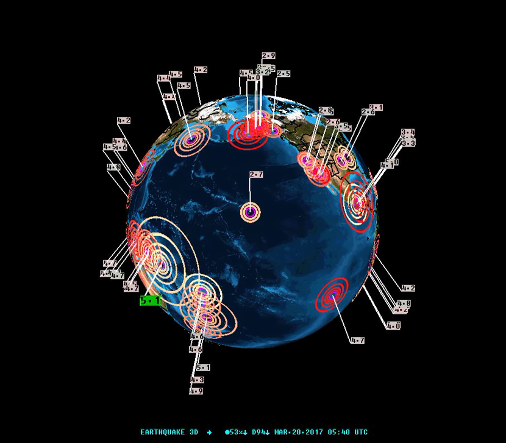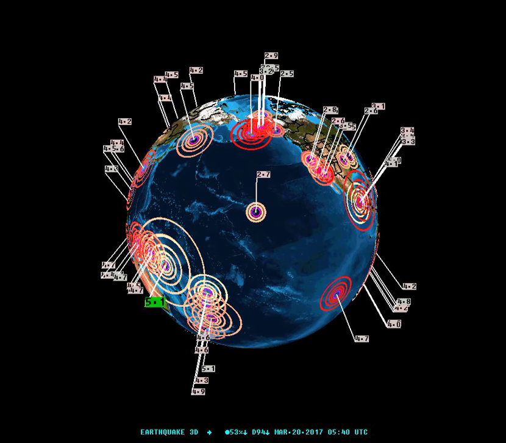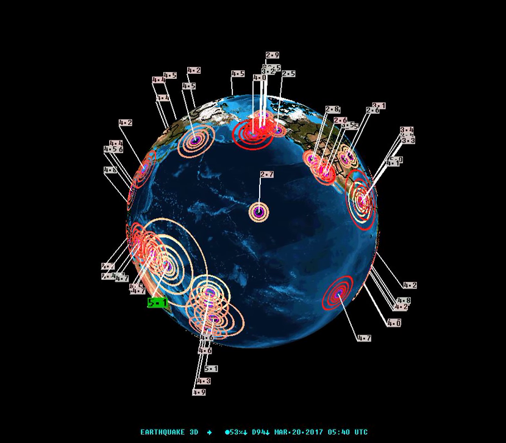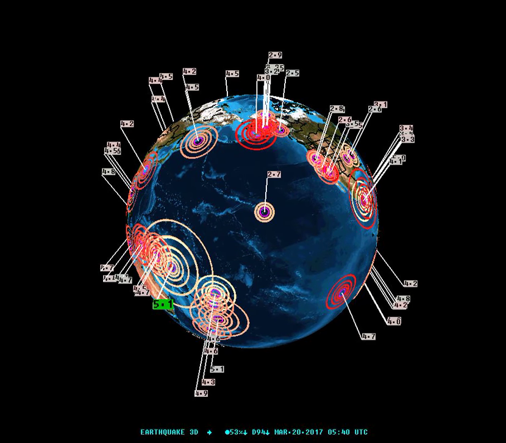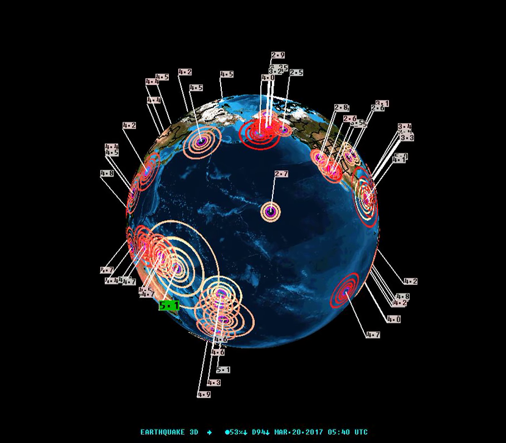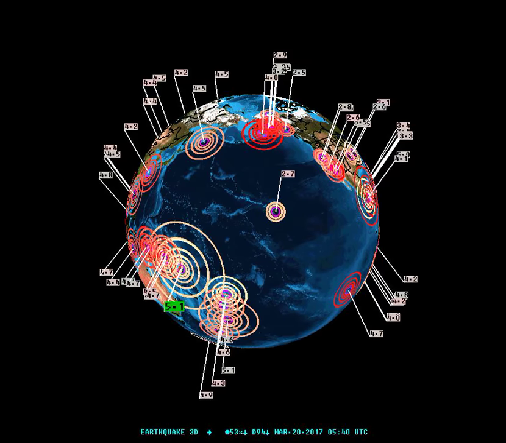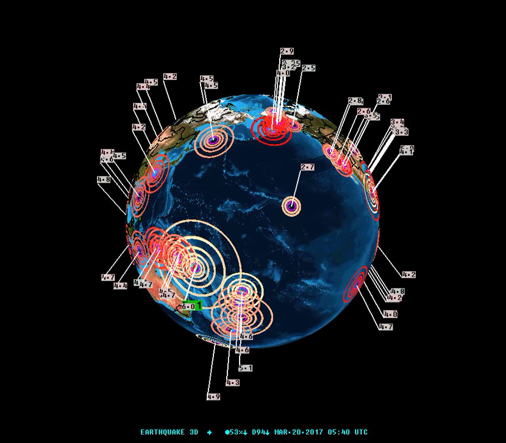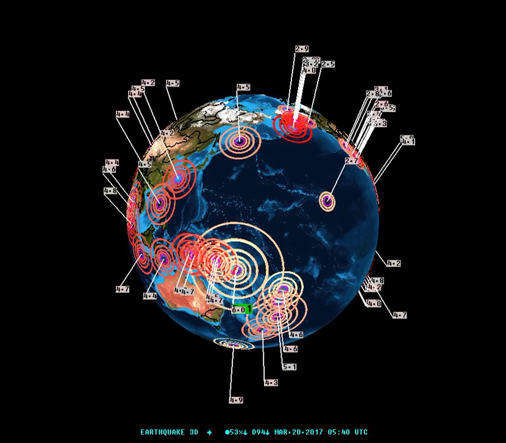As for California, along that whole west coast line, going past Washington and then cutting through Alaska. Alaska hasn't had a big quake for quite some time. The last biggest quake was over a 7 magnitude. But before we go any further, let's go ahead and get started. And this is 24 hours of earthquake activity.